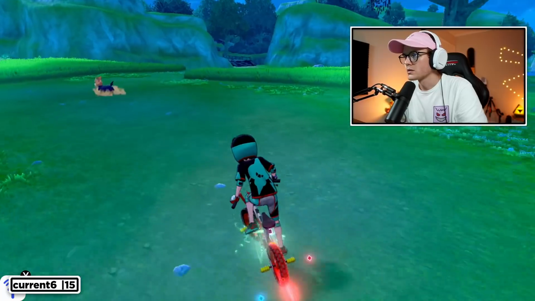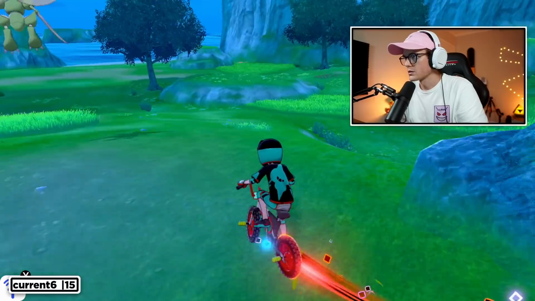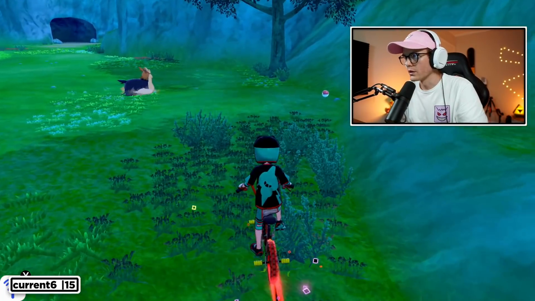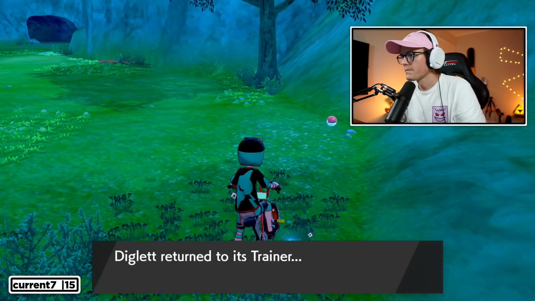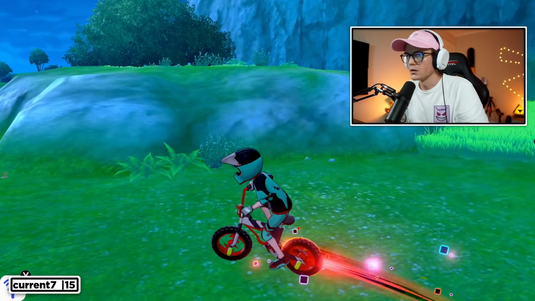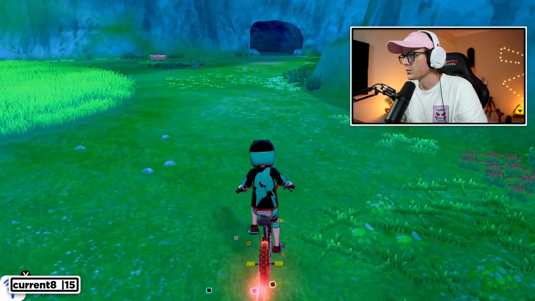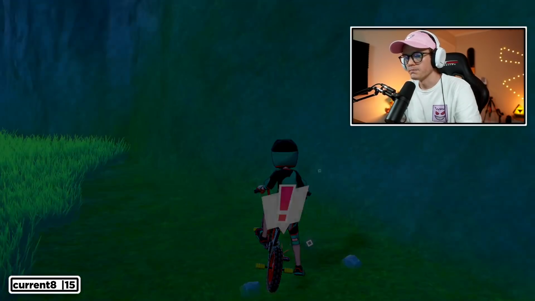Alright, and back down we go. And let's actually go over here to the right, and then we'll swing around towards the water. Okay, so going through here, there's actually going to be one that's just in the grass right here. It's kind of hard to see. Okay, so that's 7. Oh, and then we have this one right here. This is 8. Okay. Pretty simple.